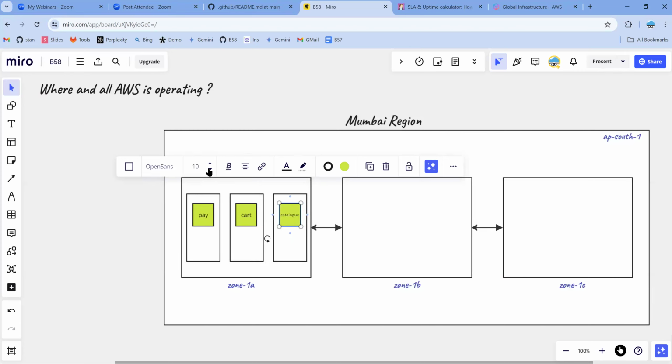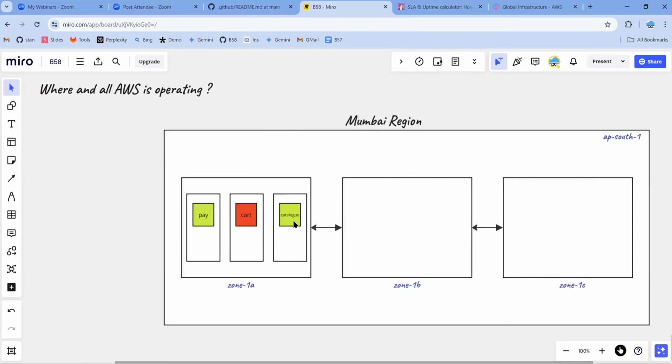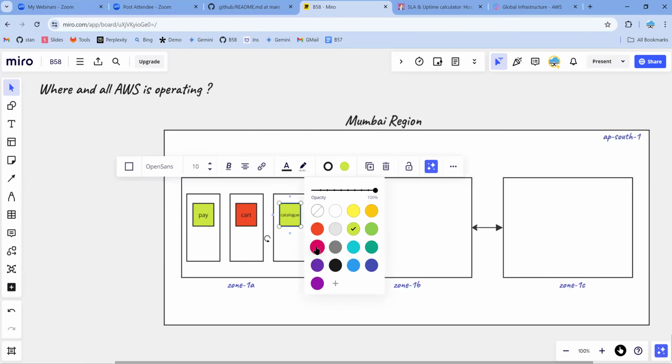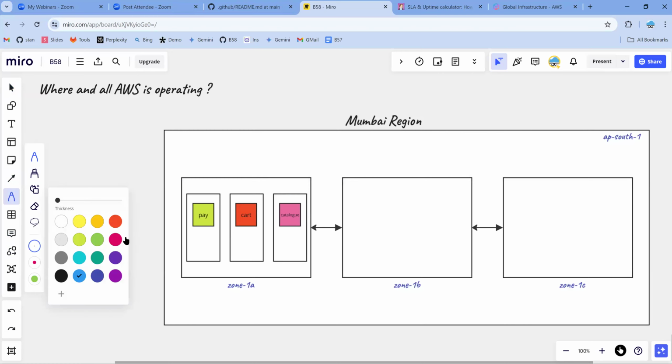This is one data center. Now I'm going to represent each of them in a different color. Pink. Now in this case, what will happen? Because of some XYZ reason, if you lose the region, the customers who are running their applications in this particular data center or zone are going to be impacted. It's not like the entire Mumbai region is impacted, but the applications running in this particular zone are impacted.